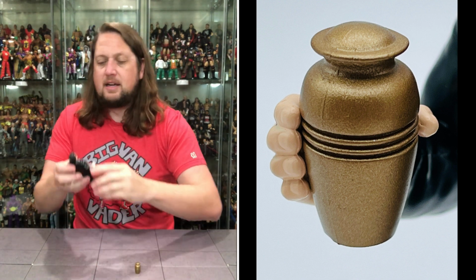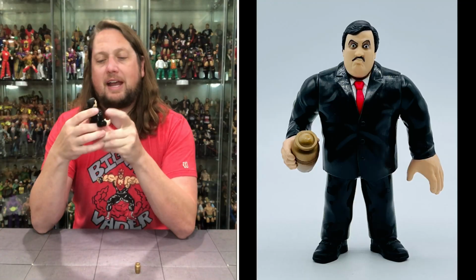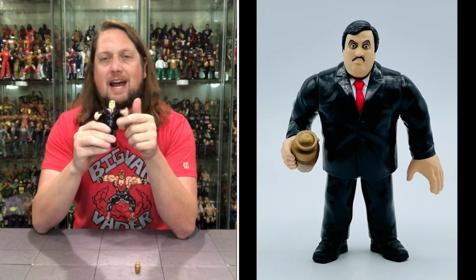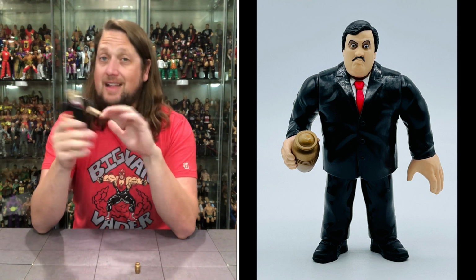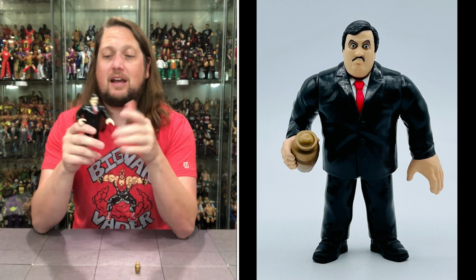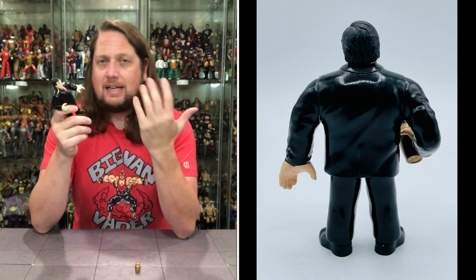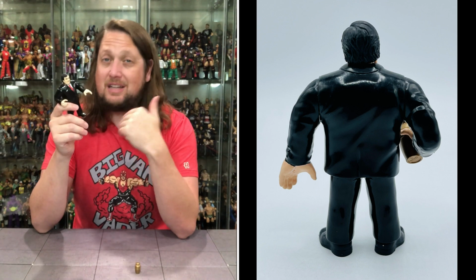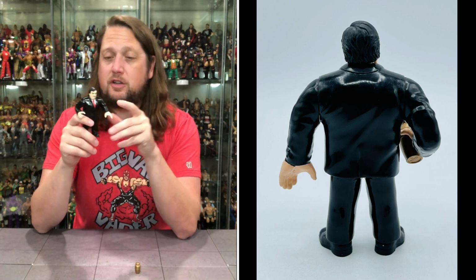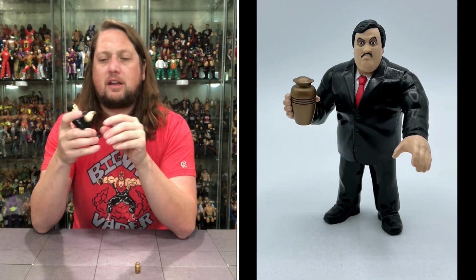So we're like that. Then we get Paul Bearer looking interesting. He's got kind of that Mean Gene body mold, I guess. And then you do get the retro style action. Now that's one thing. There's a lot of companies making retros right now. Nobody but Mattel is making us with the action features. And that is very important, but honestly, adult collectors, you probably don't need this. And even as a kid, I didn't really use the action features too much. But it is a cool nostalgic nod to the past, so I'm definitely here for that.